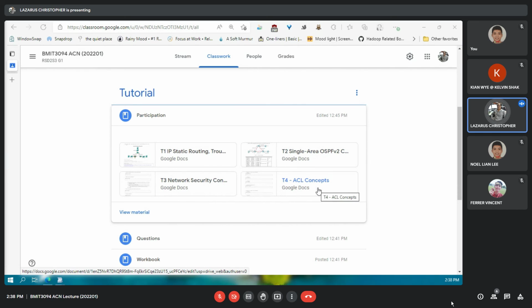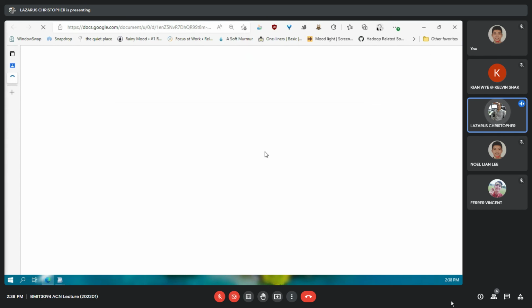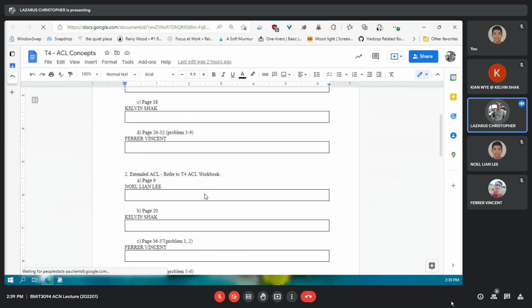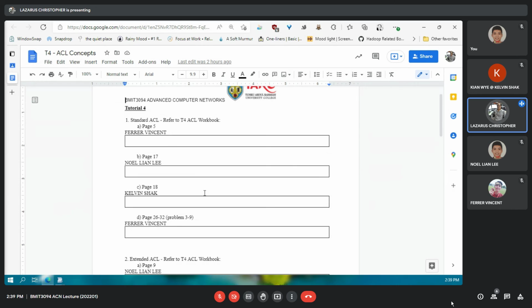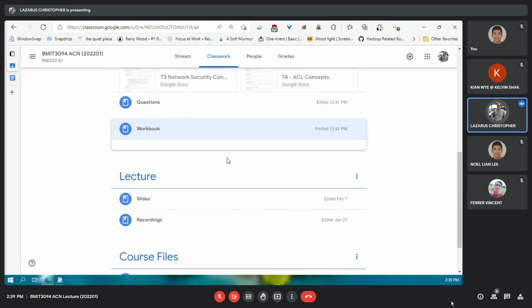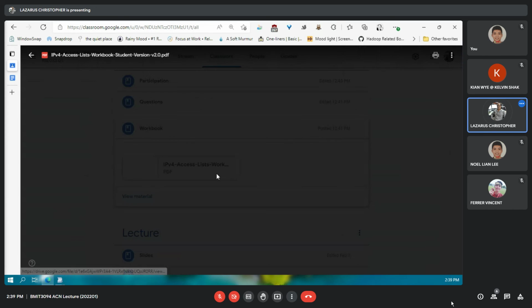If you look at ACL concept, let me open it first. You can see here it says refer to T4 ACL workbook. There are two versions. One is the older 1.0 version, but I shared with you the newer 2.0 version, under here, this workbook.